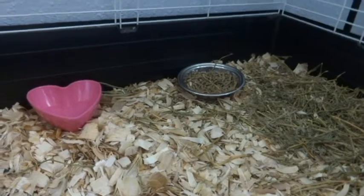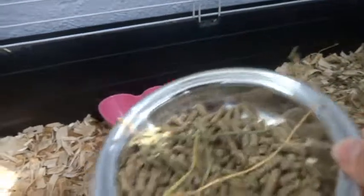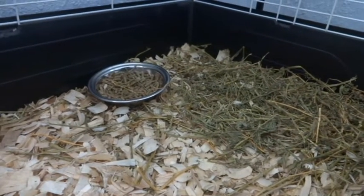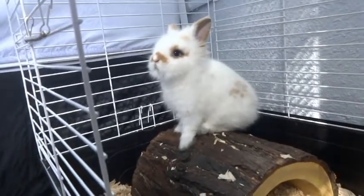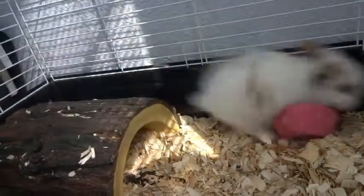Basically, what you should be feeding a four-week-old bunny is alfalfa pellets and alfalfa hay. Right over here in this corner, I have alfalfa hay, and in this bowl I have alfalfa pellets. The reason why you feed young bunnies alfalfa-based products is because they have the nutrients that a bunny needs to grow and grow healthy. Timothy-based hay and pellets are more for when your bunny reaches about six months old, when you should really transition them over. It's okay to feed them Timothy hay and pellets while they're young, but they won't be getting the nutrients that they need.